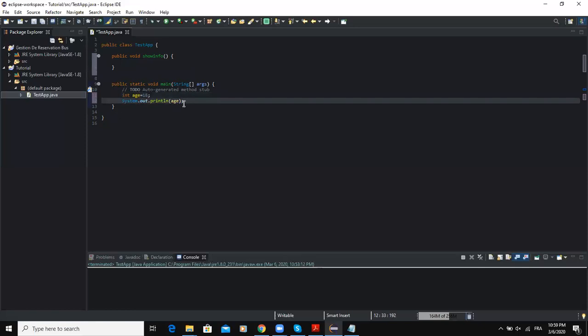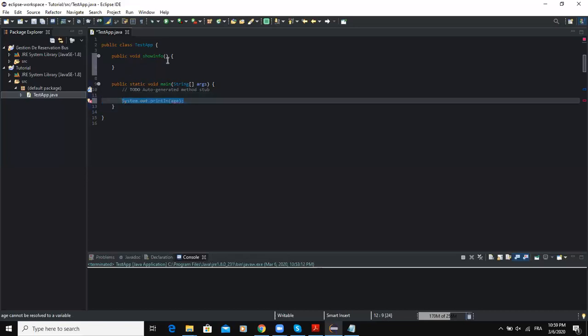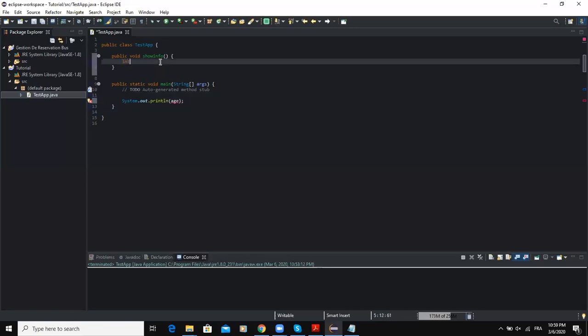You see that there's no problem. So that's actually it. I have declared my local variable here, age, that's 18.